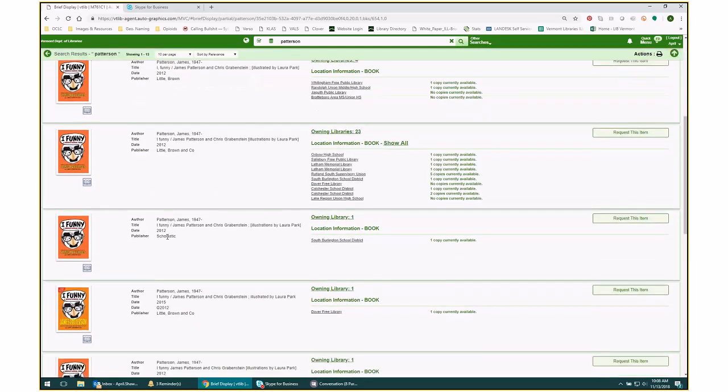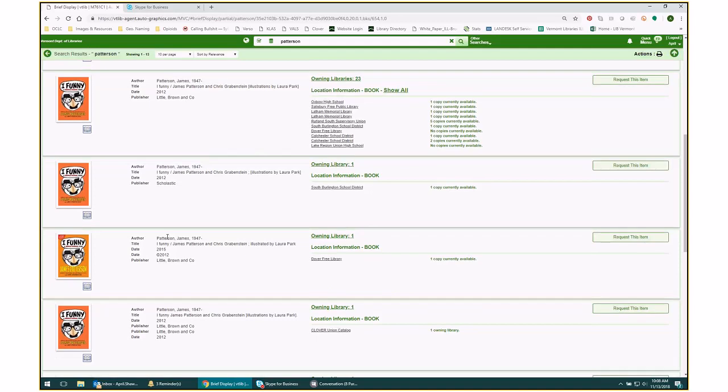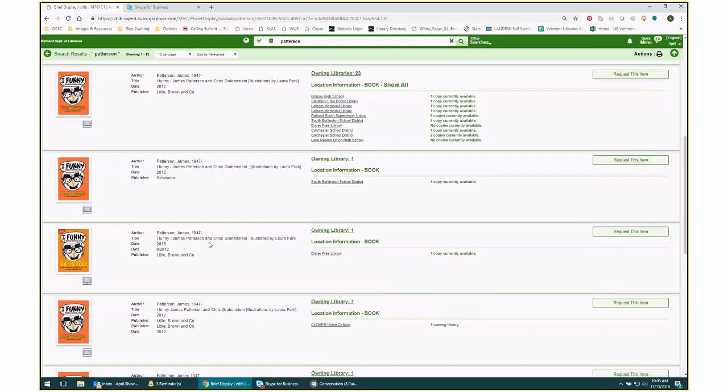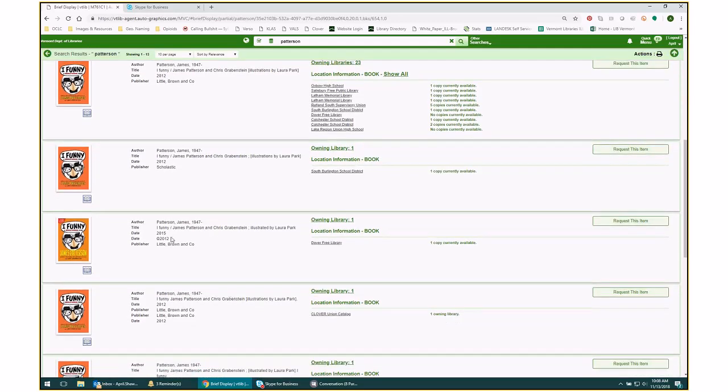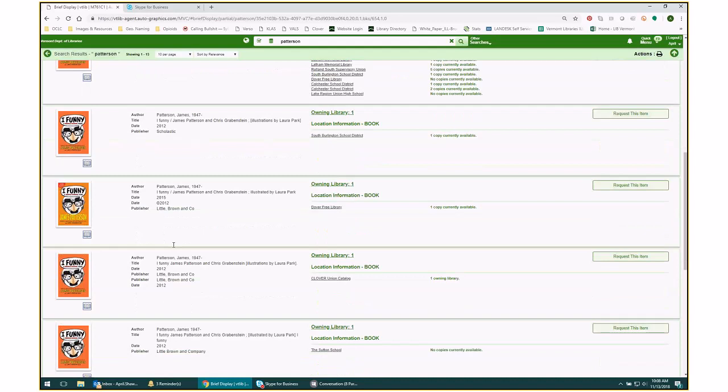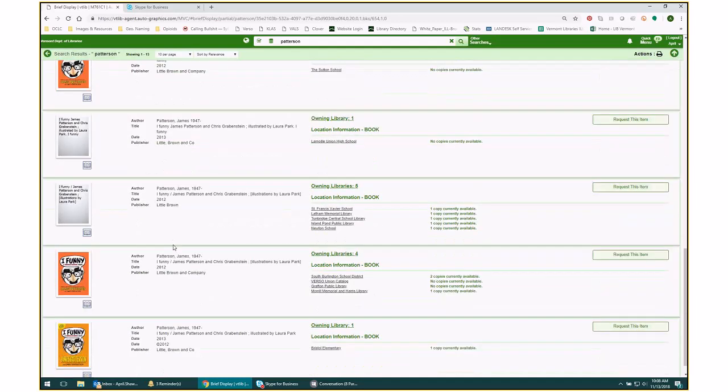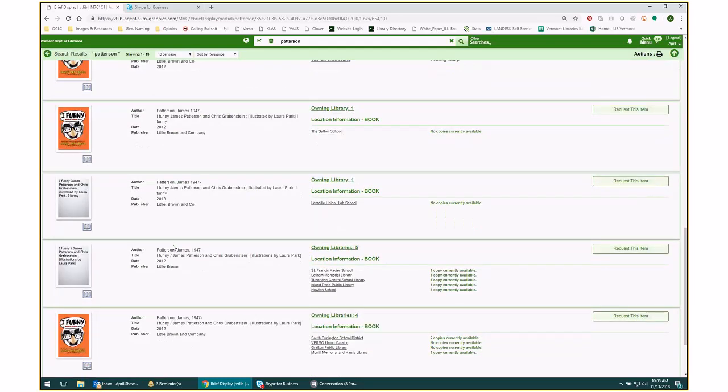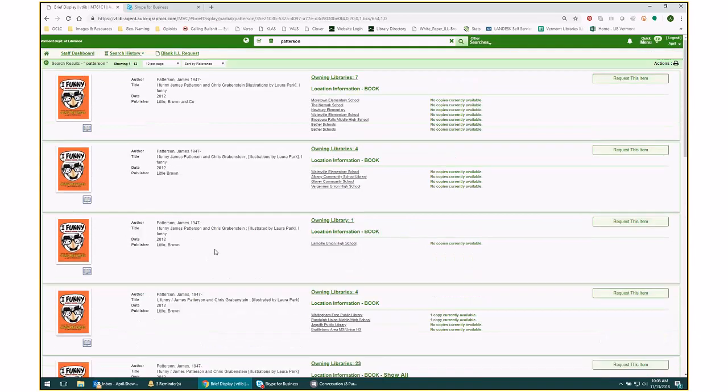There is going to be something slightly different about each one of these, whether the title is not exact or the date does not match or the publisher is slightly different. For whatever reason, these records cannot be combined, which is a little frustrating, but the system tries.